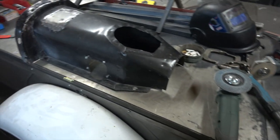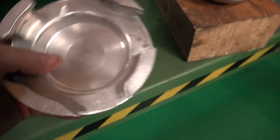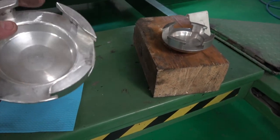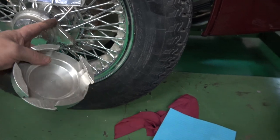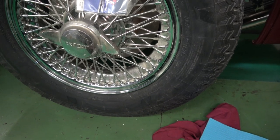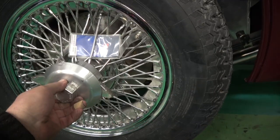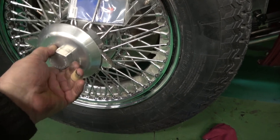So I'll do all of these individually so they can be taken out anytime for repairs or whatever. So you can see with this one that I've actually done a chamfer on the edge there, and I've done it all the way around, because the thing with these, or the two that I have, is one is for the E-type spinner I have on my E-type, and the other one fits the XK, the new one's on the XK. So this is why, when I first contacted Lionel, he asked me specifically about these dimensions. But it's not possible to get them on the wrong way, because if you see there, I can turn that on easily. If I try it and do it that way, oh, actually it will go on.